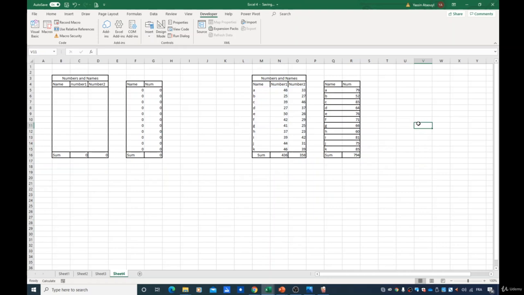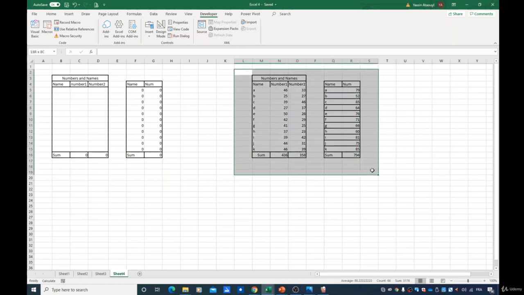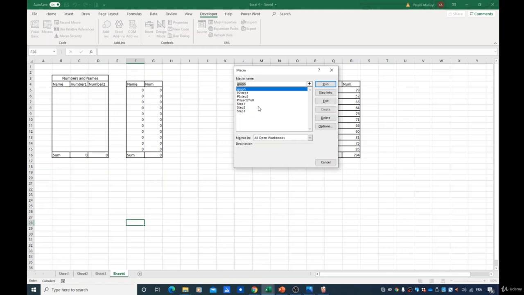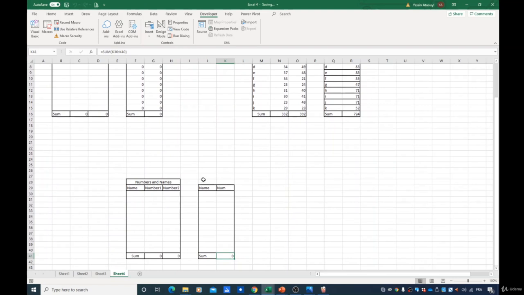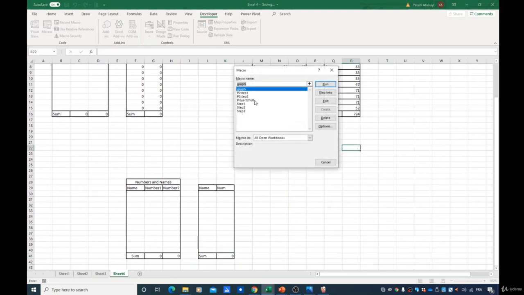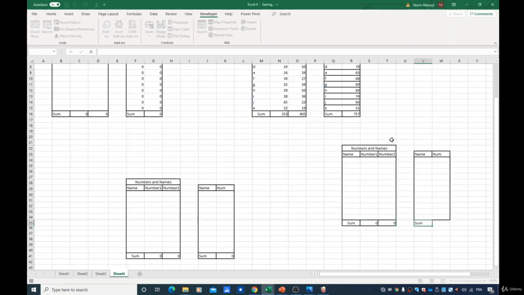So right now what you guys have learned is pretty simple. You guys right now know how to basically run your macros anywhere you want on your Excel workbook. So let's say, for example, I want to run this macro right here, right there. So it's possible. I can just go on my developer tab, choose the macro that I want to run. So in this case, project 2 full, I can run it right here and it has run there. I can do the exact same thing right here. So I select my macro, project 2 full, and it works perfectly.